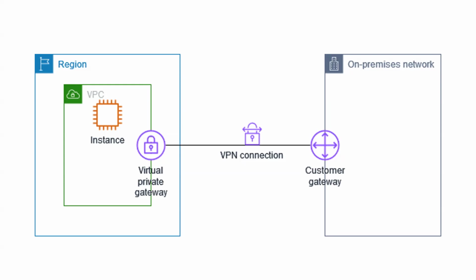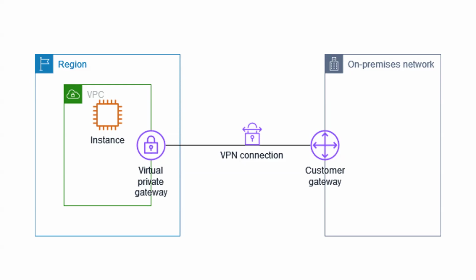So what is the connection? Well, a VPN connection, or site-to-site connection, is a secure connection, but it uses the public internet, which is important to remember, so it's not actually private. Because it's using the public internet, but at the same time it is secure and encrypted, it's safe to use. Also, because it's using the public internet, it is subject to the variable latency and bandwidth of the public internet. So if there are any delays and bandwidth goes up and down, that is going to affect this connection.